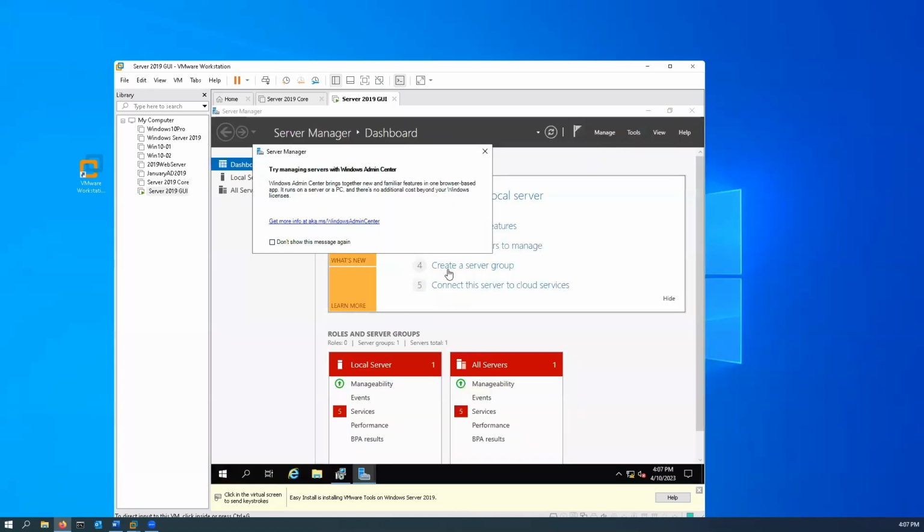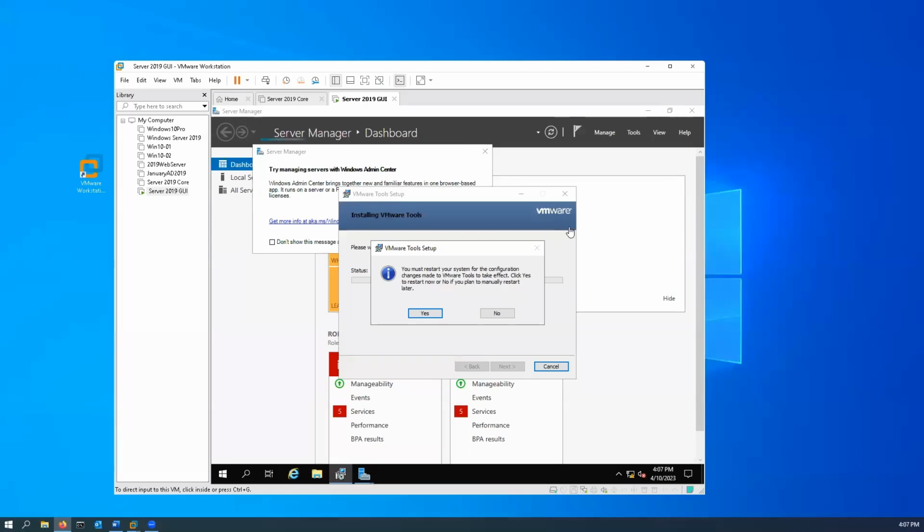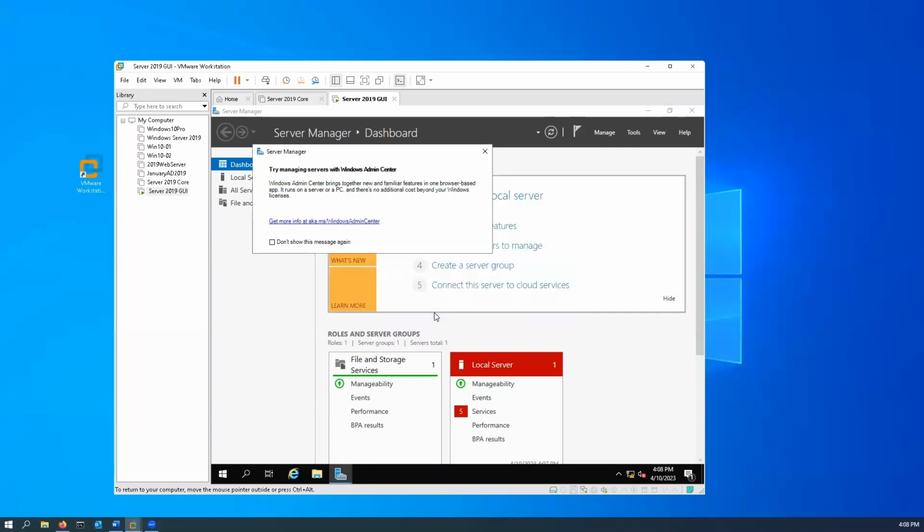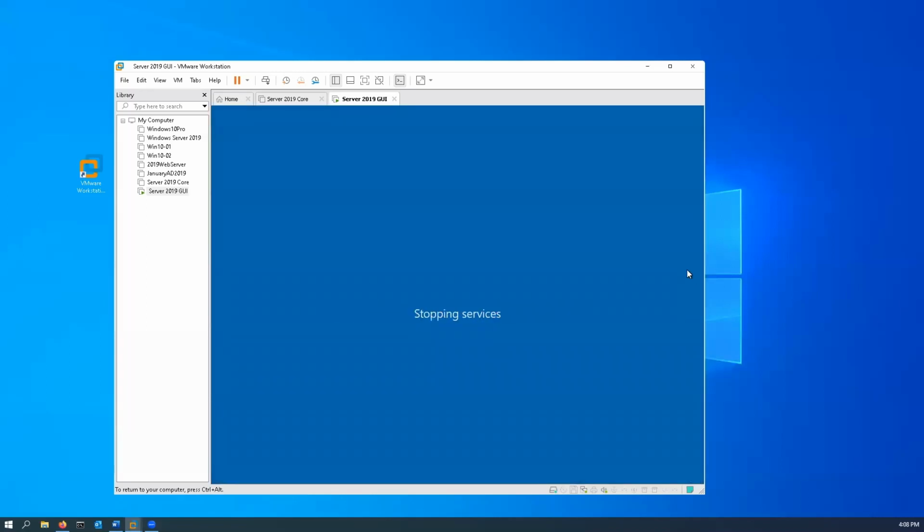Okay, our Windows Server 2019 with the graphical user interface has actually installed now. As you can see, this is a much different image than our Windows Server Core 2019 server. It still is requiring the install of VMware tools and us to reboot, so we can go ahead and click on yes for that. But the graphical user interface obviously looks a lot more like your Windows client than the server core does.